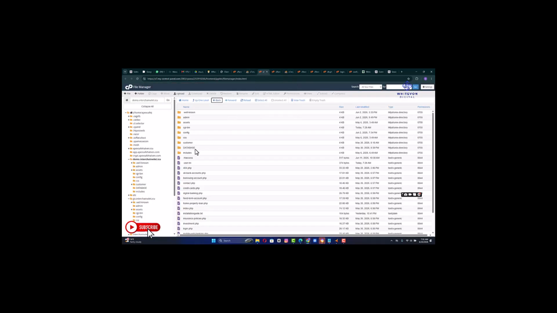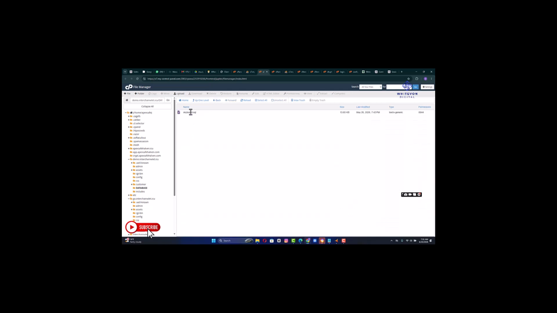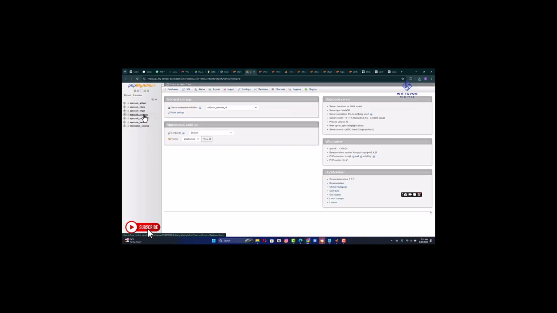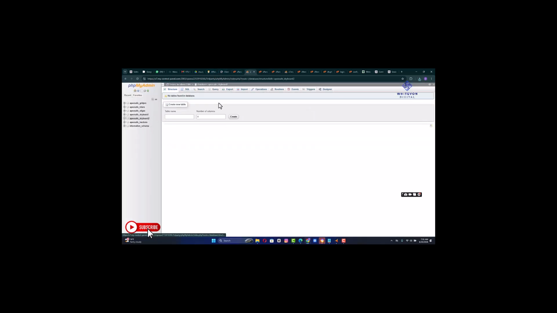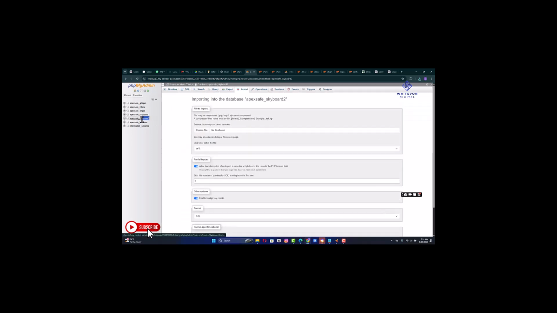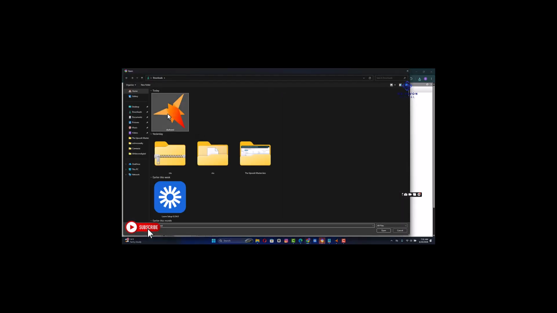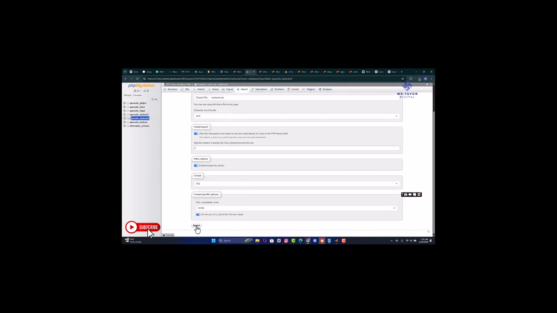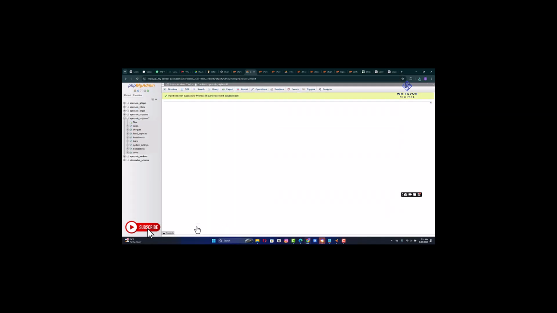To get the database, come over to this device, come over to database, and click download. This will download the database for this project. Then come right here to the database you created, which is skyboard2, and go to import. Remember, if you are copying your database name, use all of it, not just this very one. There's a prefix there, so make sure you use that. I'll click on choose file and select this, scroll down and click import. This will successfully import my database in a couple of seconds, and that is done.